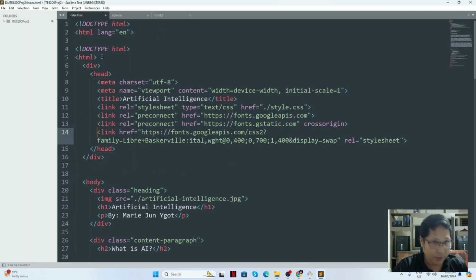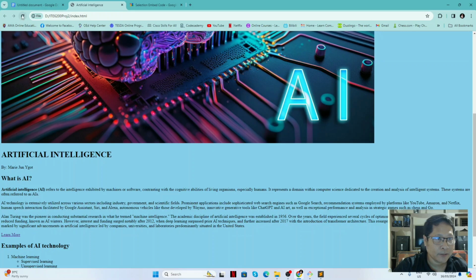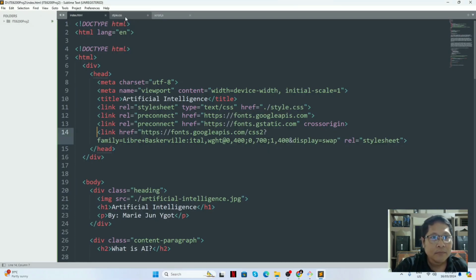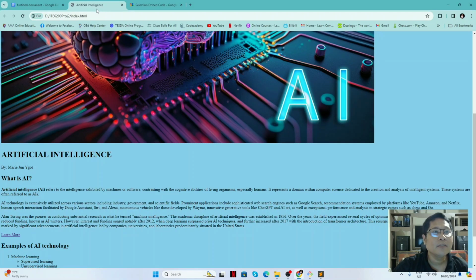Then we will refresh. Nothing happens. Why? Sorry. We did not save the style.css first. So save, Control S. And then let's go back to the browser and then refresh.